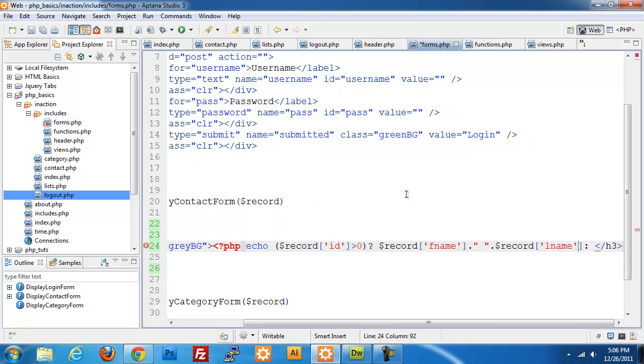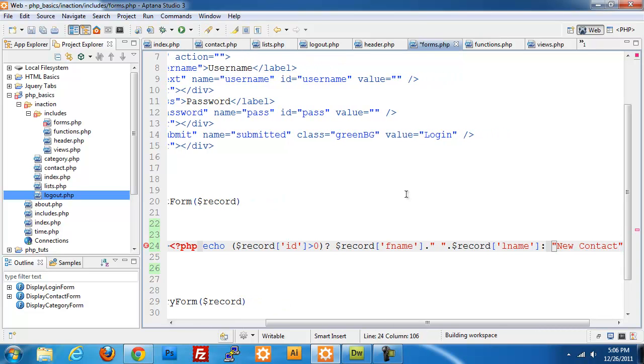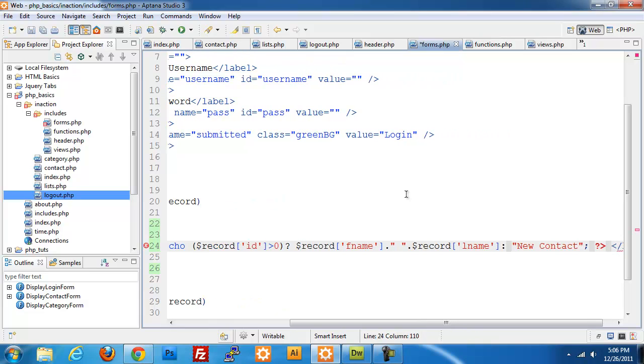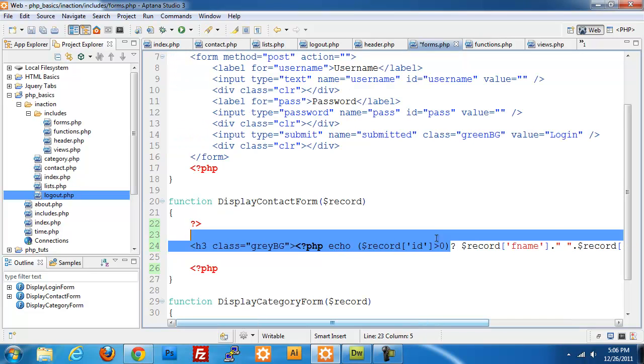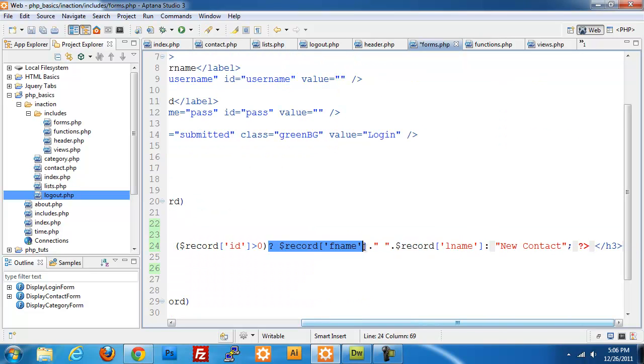And if it's not true, then we're going to echo out new contact, so that we have a new contact set up. So if that's true, then this statement here, in between the question mark and the colon, and then anything after the colon is the false piece for it. That just makes it a little bit easier to read, and it shortens your code quite a bit.